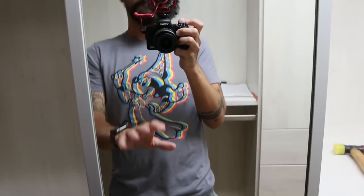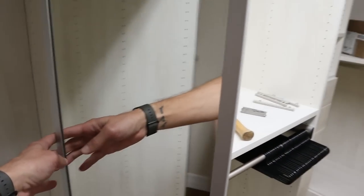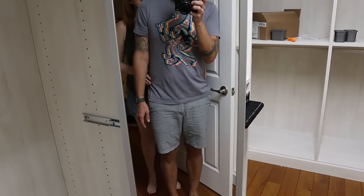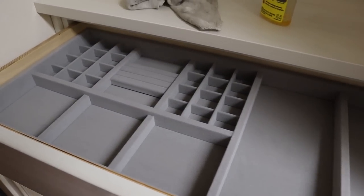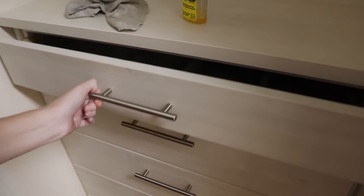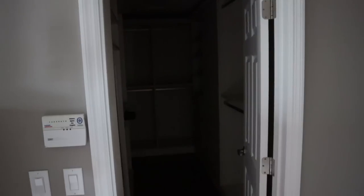Oh, look, there's me. Hello. It's pretty cool. Yeah, if you step back here, like this, then you can actually see this is what I'm wearing today. Oh. Hello. Got your cool shirt on. Yeah. What's that? That's the thing you thought was the coolest? Yeah, I never thought I would have a jewelry drawer. Yeah. I don't have this much jewelry, but still pretty cool. Yeah. All right. You guys ready?